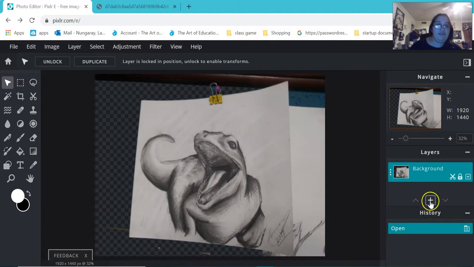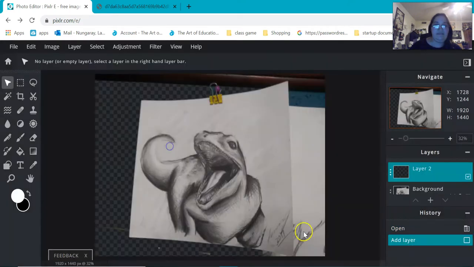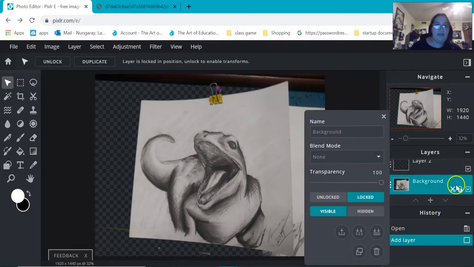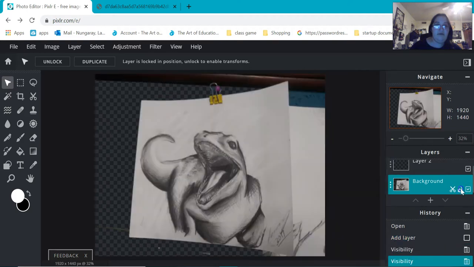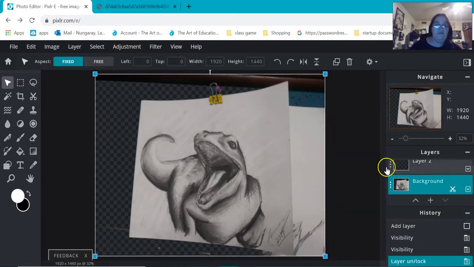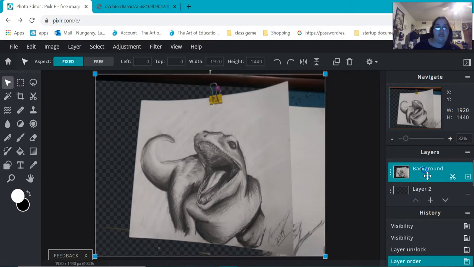The first thing we're going to do is go ahead and add a second layer. I'm going to click the little plus sign right here, click empty, and pull this down behind. I'm going to unlock this one. Right click, or click the little arrow. Okay, so right click right here on the little lock sign, unlock. Now, since you're using your Chromebook, you might have to double click with both fingers. Okay, that's going to allow you to move a layer underneath your image.